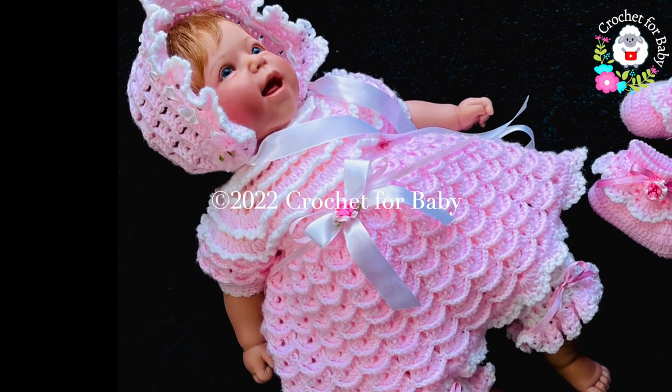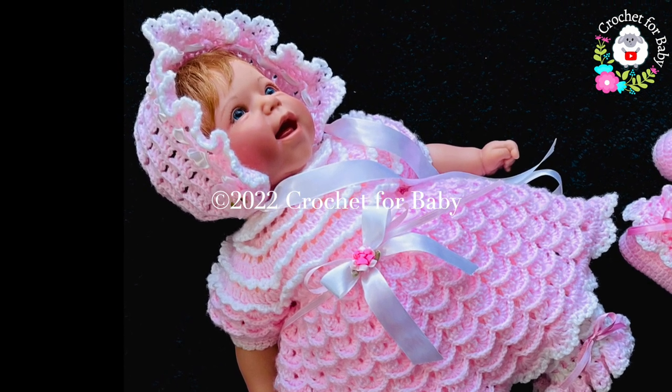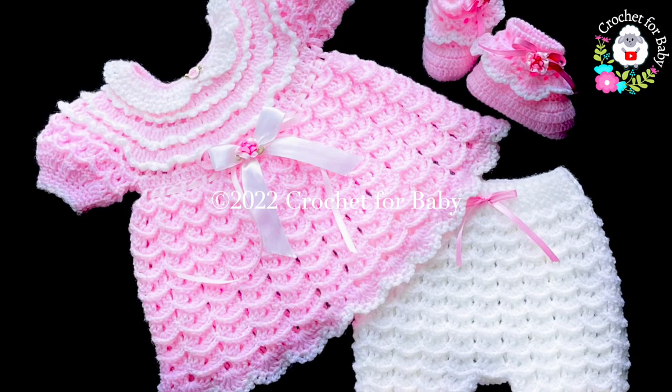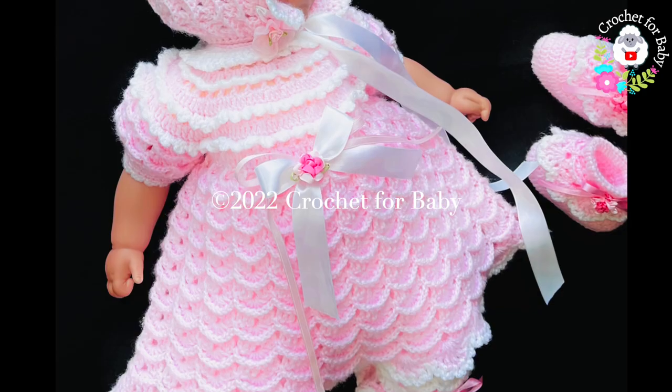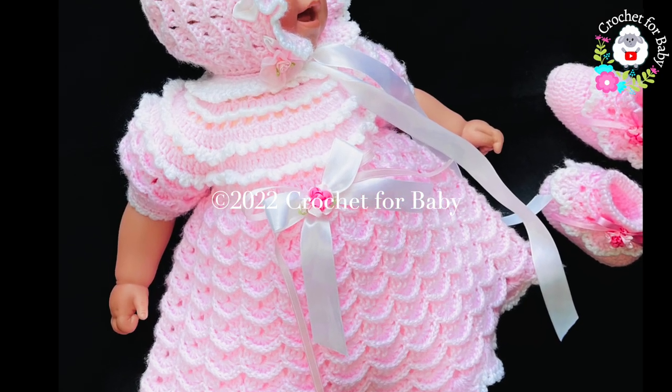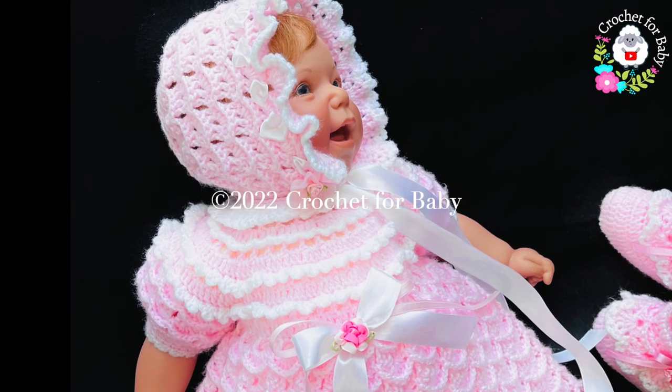Now, the little bonnet that we're going to make in the tutorial, like I said, is for baby girls between 6 and 9 months old, but you can make it smaller or bigger. In the information box, I'll leave some information on how you can make it smaller or bigger, so be sure to check that out. Also, if you prefer a written pattern, I'll leave the link to my Etsy shop in the information box as well.